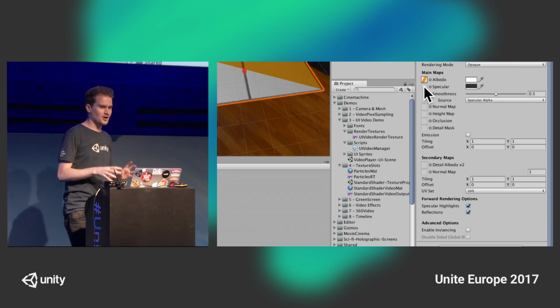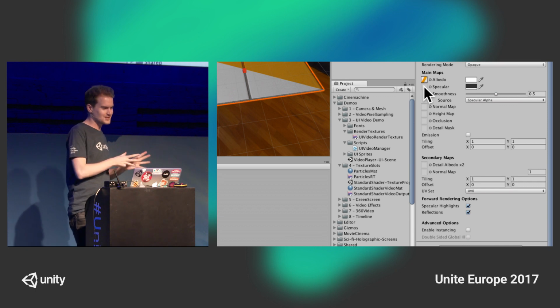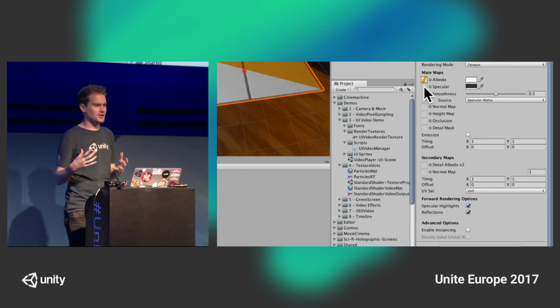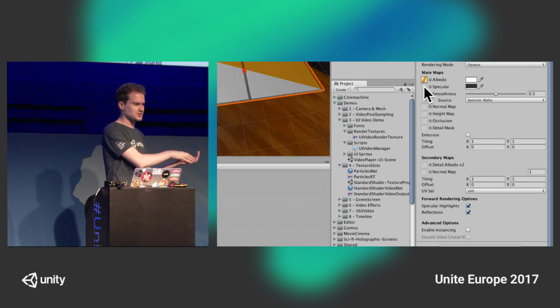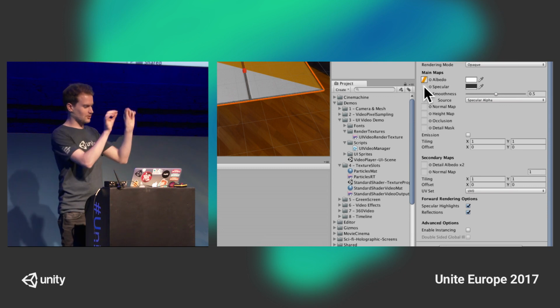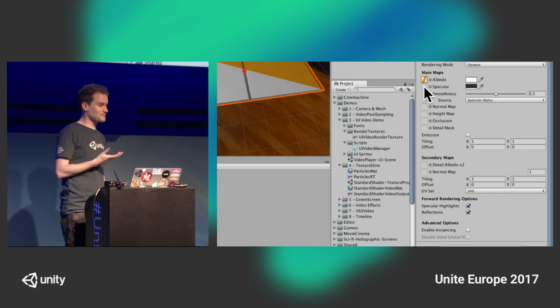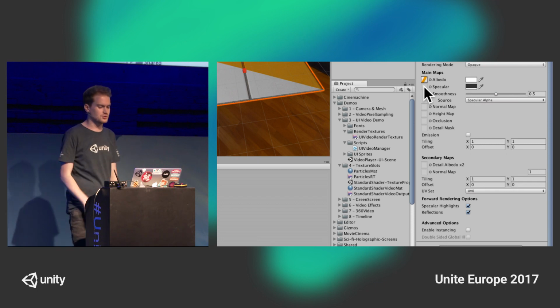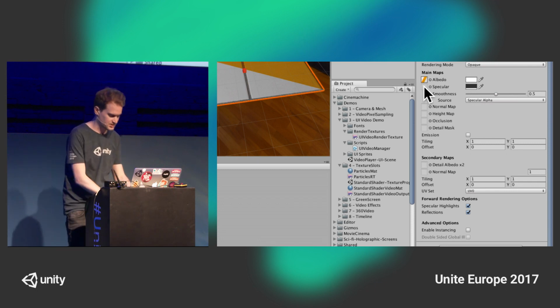Now, I have a disclaimer: I'm basically showing you that you can do these things. It's up to you whether you should do these things. Having a 4 gig video for a tiny little lava pulse emission is probably pretty bad if you're targeting low end. Maybe one line of code in a shader would be better, but that's kind of up to you to decide. I'm just showing it's possible, and these are tricks to be able to do stuff like this.